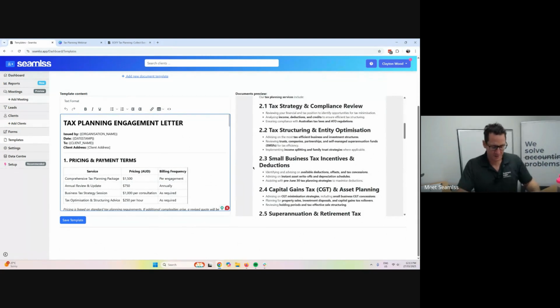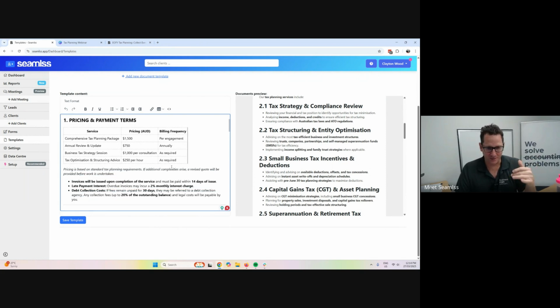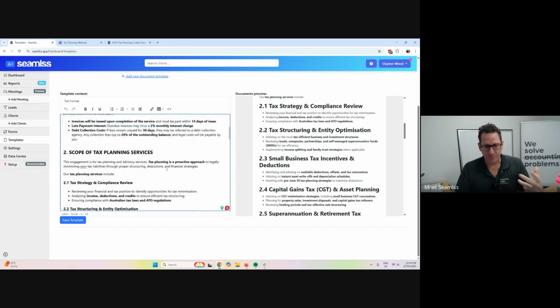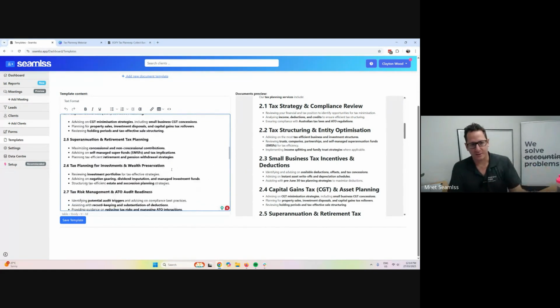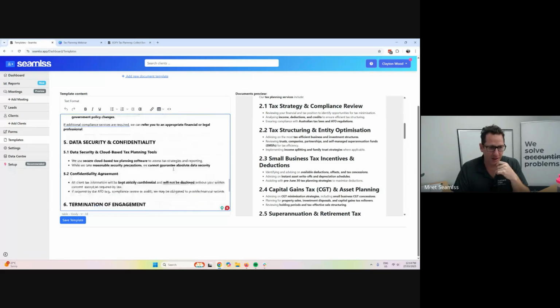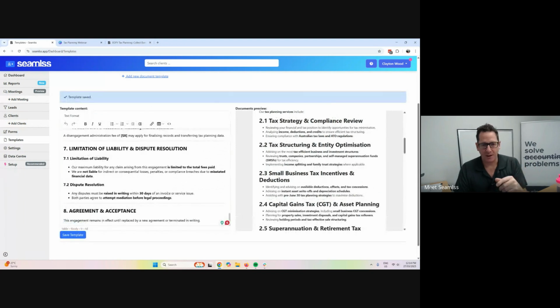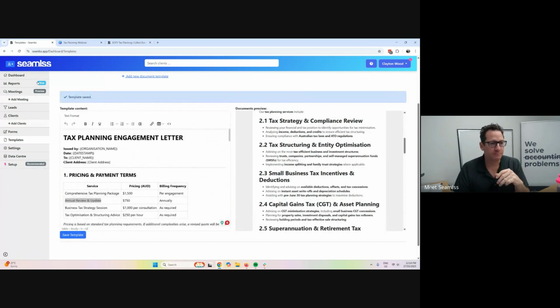Go to your membership body, IPA, CPA, CA ANZ, whatever that organization body is, collect that engagement letter and edit it to suit yourself. Obviously, you can add pricing, you don't have to add the pricing. Being clear and upfront is very important to the clients. So having that information in there is really, really handy, and keeping it pretty simple. Cool. So I'm happy with my engagement letter. I'm going to progress forward with that.